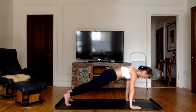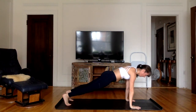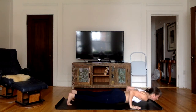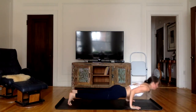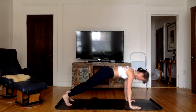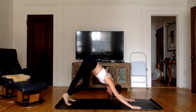From here, inhale, exhale, yogi push-up. Exhale, go back into push-up position. Exhale, down into chaturanga. Exhale, push-up. Inhale, chaturanga. Exhale, push-up. Two more. Inhale, chaturanga. Exhale, back into push-up. And the last one. Inhale, chaturanga. Exhale, back into push-up. And then you can take a break in downward facing dog.